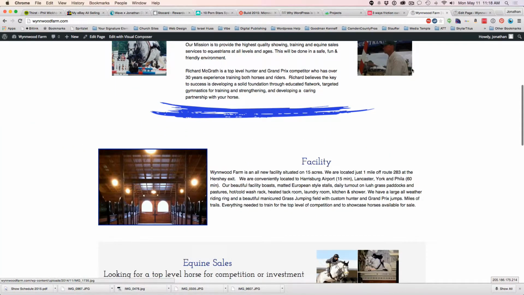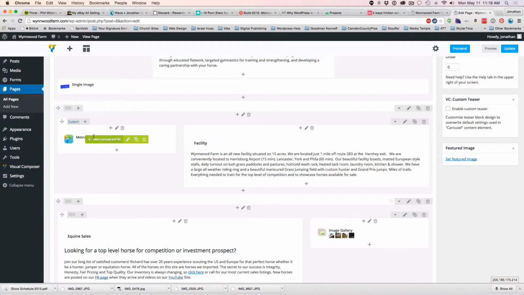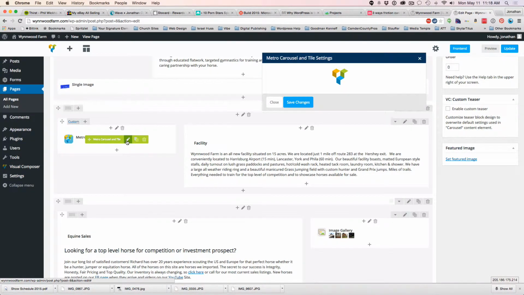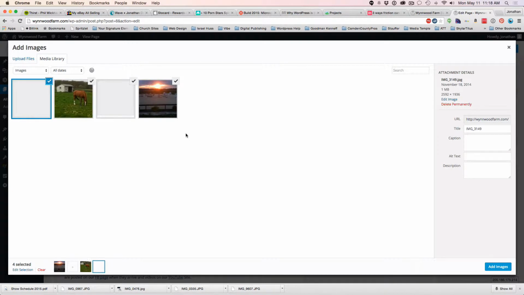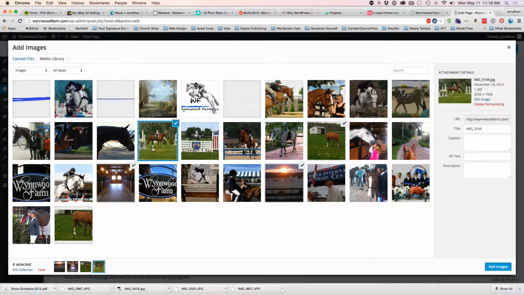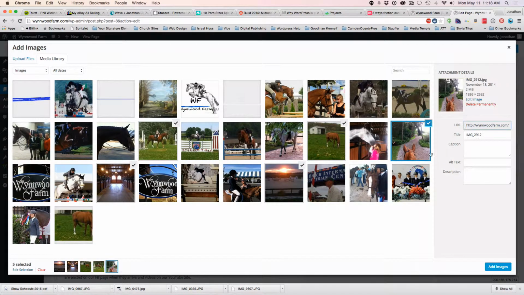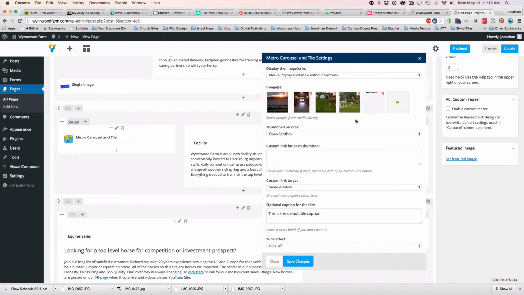Now, we do have some carousels here. So this one here flips through the images. We can come down here and edit that as well. This is done a little bit differently. You'll see now we have multiple images. Okay, so we can do the same thing. We can add to our carousel by clicking another image. So we want to add this one, let's say. So now that image is going to show up here.